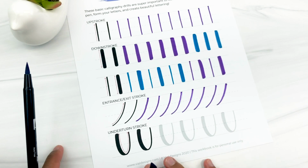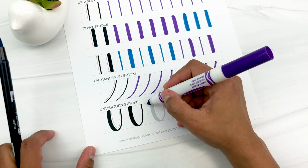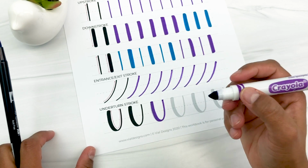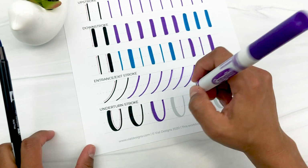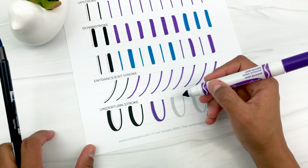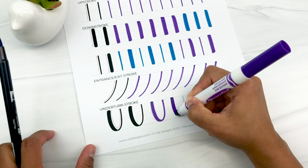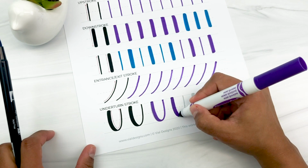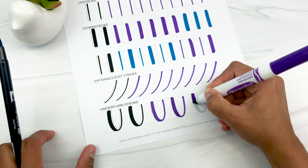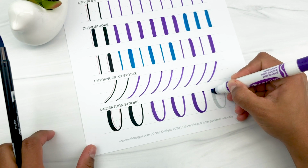So next are the undertone strokes, which is basically a U, and this might be a little bit trickier, but this will help you with the transition between thick strokes and thin downstrokes. So make sure you don't move your pen. You always want to keep it at the same angle, and what's going to change is the pressure that you apply to it. So as always, when you go down, you apply a lot of pressure, and then as you start moving up, you start releasing that pressure, and that's what's going to help you with the transition. So you don't need to move your pen or anything, just make sure you change the pressure that you put into the pen.